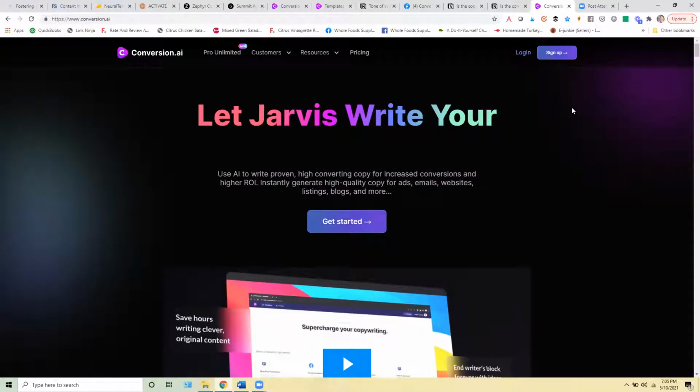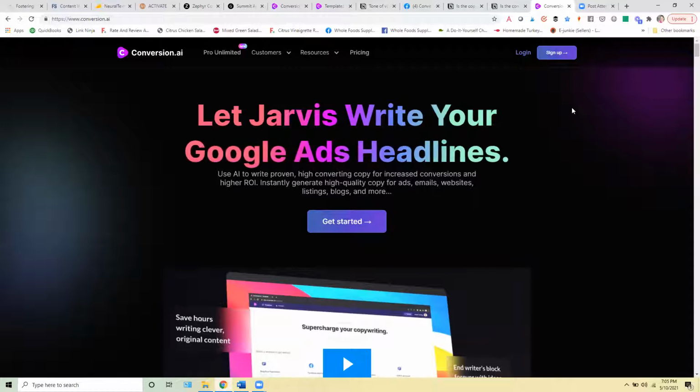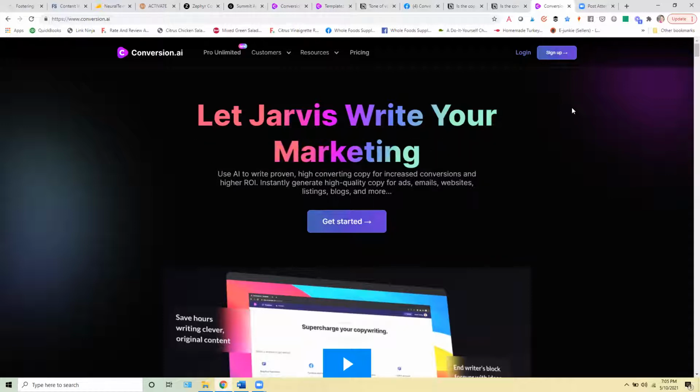So this is the tool that I've been testing out that I really like. I think it is a lot different than some of the other AI tools out there. For those of you that are unfamiliar, AI is artificial intelligence, right? It is like a robot brain, a computer brain, reading things online and synthesizing information based on that. A lot of the old forms of AI were just scrapers, right? They would take a blog post and slightly change words on it. If any of you have ever had your blog post stolen and posted on a scraper site, sometimes the verbiage doesn't even make sense. So this is a little bit different than that.